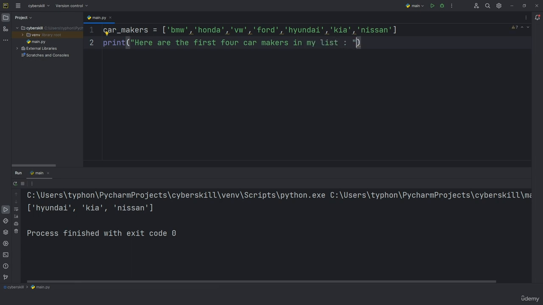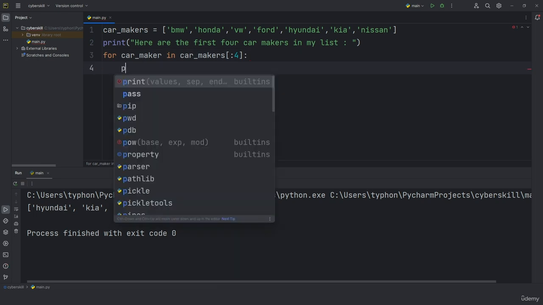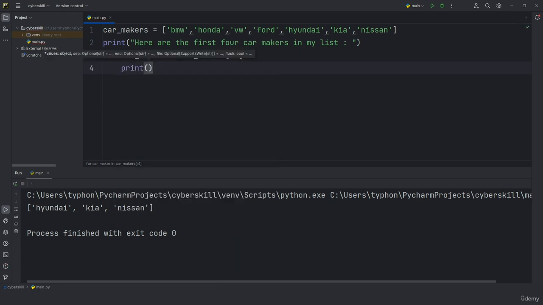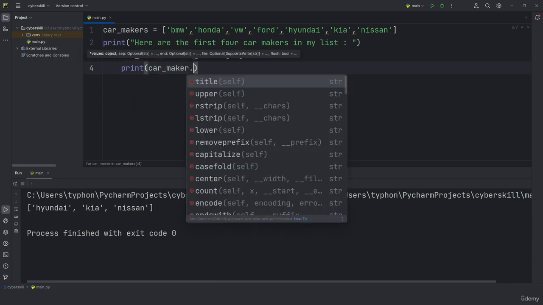After that we use a for loop: for car maker in car makers, and here we will print car maker dot title.